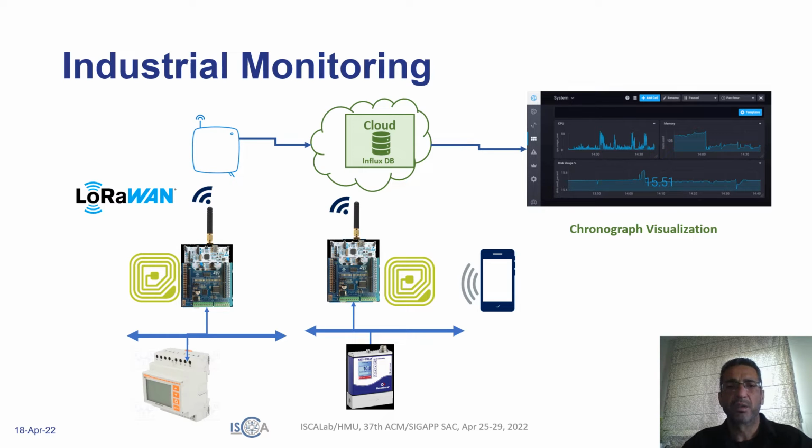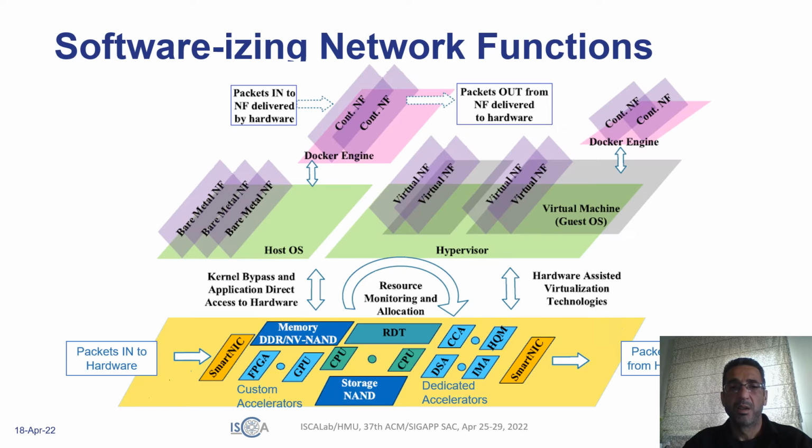Actually, smart industries and microfactories today, as in the setup I'm showing in this slide, endorse increasingly IoT-based automation, but of course with increased complexity at different levels due to multi-purpose software and a lot of different devices that are integrated in these infrastructures, and these all need to manage several network protocols in a smooth and secure way, from industrial Ethernet to low power wide area networking. All these devices and software need to work in an efficient way, and most of all in a secure and trusted way. So today the potential of network function virtualization has increased.